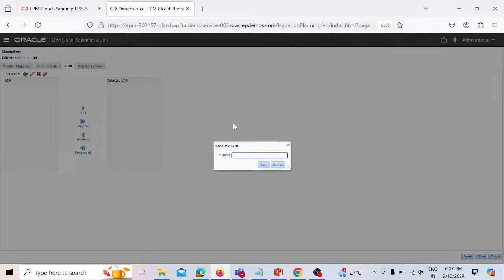Earlier I was telling you the case scenario of global retail, where it has created 4 versions. So the same manufacturing unit, to better analyze their products, has decided to define several UDAs for this product dimension.